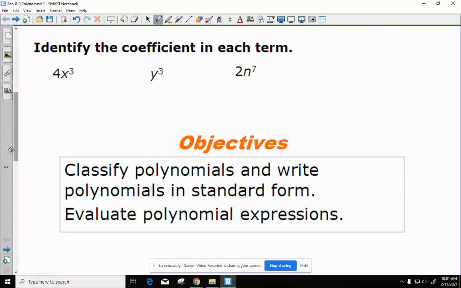So today, as we get into these kind of ideas, it's kind of like this here. If I know what it means when I'm talking about the word coefficient, it's not a big deal. It's simply whatever that number is in front of the variable. But if I don't know what that means, well, then I'm just kind of looking at a wall.